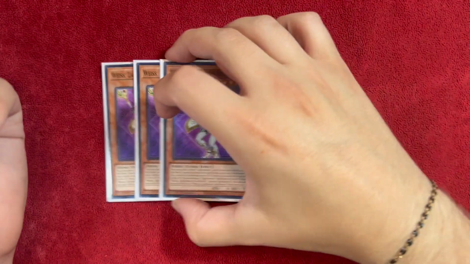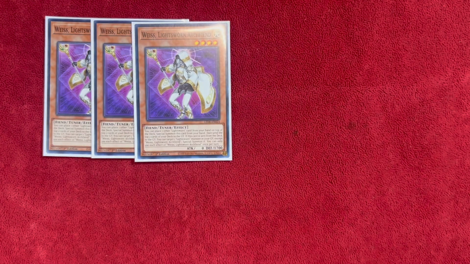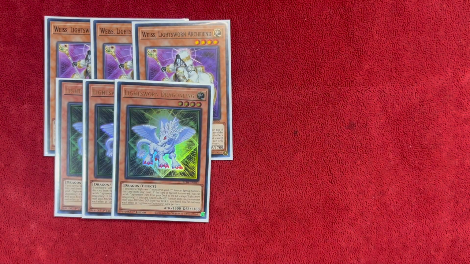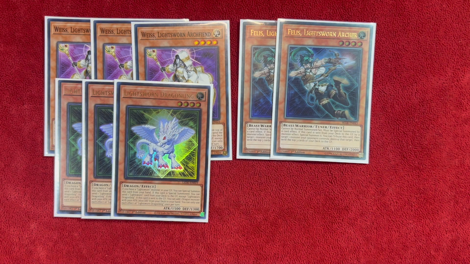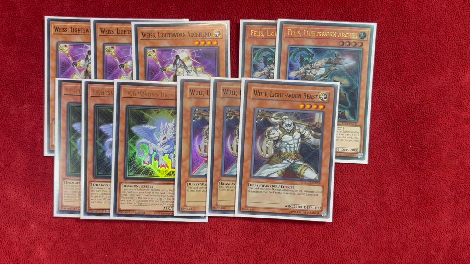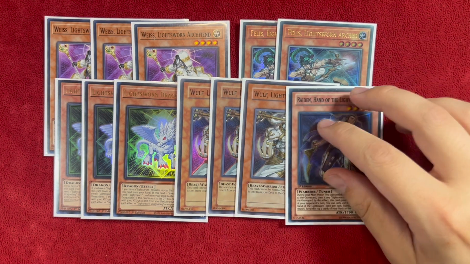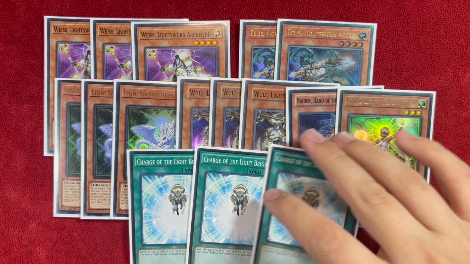Starting off with the main deck, I've talked about these cards quite a few times now, so we are on 3 copies of Weiss, and then we are on 3 copies of Dragonling, and then I am only on 2 copies of Elise for this list, but we are still playing the 3 copies of Wolf. Yeah, 3 copies of Wolf, 1 copy of Raiden, and 1 Lumina, and then as well we are still playing the 3 copies of Charge of Light Brigade.